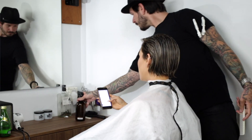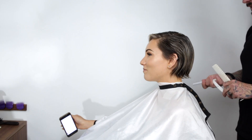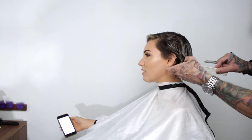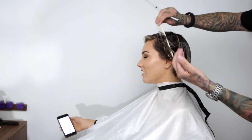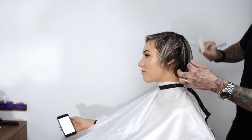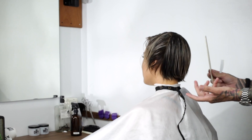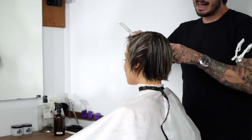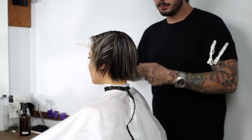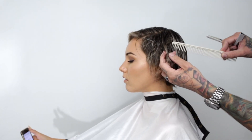A question that got asked a lot: how would you describe this haircut to a stylist? That's a bit of a loaded question — it opens up a real can of worms. I get a lot of people messaging me asking how do I tell my stylist or barber to cut this, and the thing is, if you've tried to get this haircut and it didn't turn out right, it's not because you used the wrong terms — it's because you're going to the wrong hair cutter. The best way to ask for a haircut is with a photo, then talk about what you like and don't like about it, and hopefully the hairdresser will help you readjust your expectations to what will work for you.